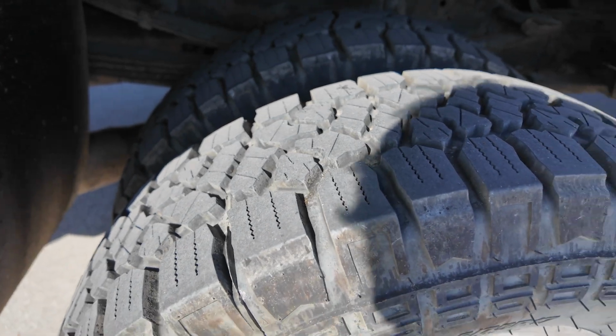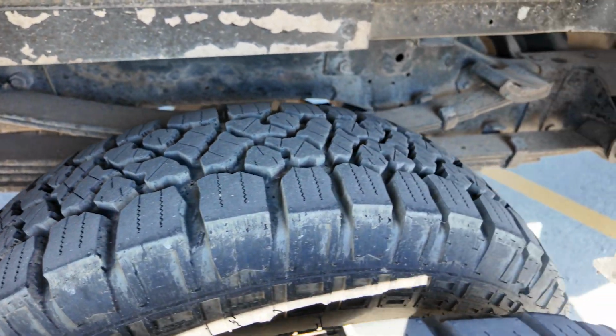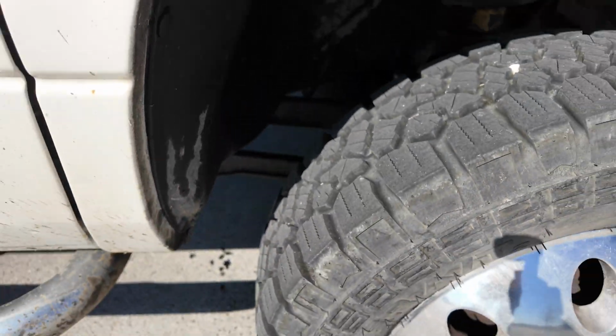Also, a little update on the Kenda tires with towing. They feel really good. Again, it's hard to tell with a truck, especially an older truck, what factor is playing into the drivability and the ride, but so far I'm impressed. They look like they're wearing just fine. So that's so far how they're wearing. So we'll look at them when we get home, obviously after about 1,000 miles. Looking pretty good. I like them.